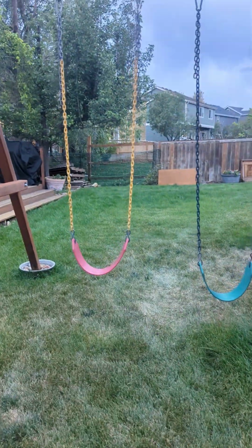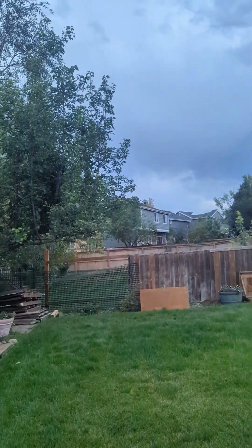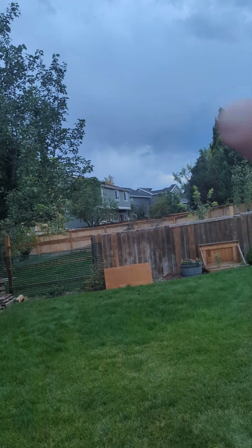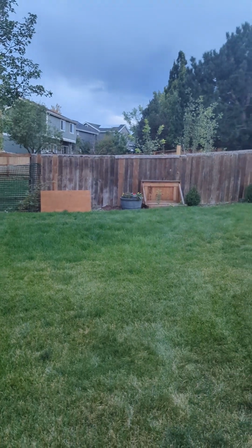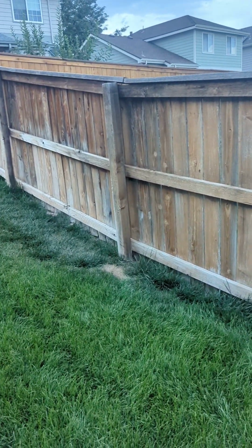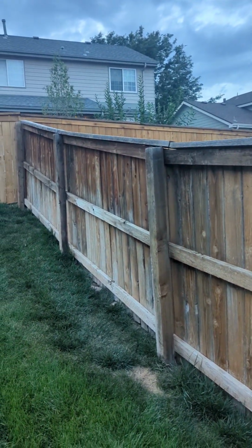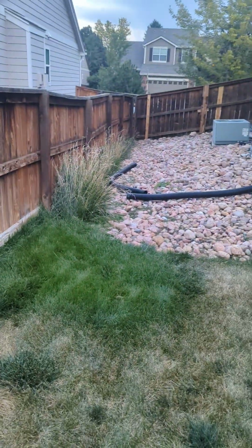If it helps, that fence fell. And then if you let me get high here, all the fences got knocked down. It's like the east-west winds or the north-south winds are pretty strong, and they knocked down these sections. That fence was replaced because the tree fell onto it. Actually, 2 trees fell on, one right here, and then another one that was over there. But at any rate, that's that.